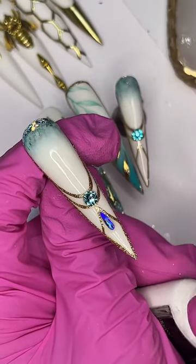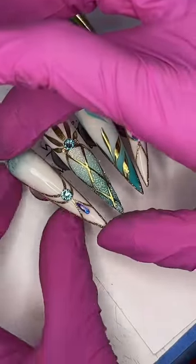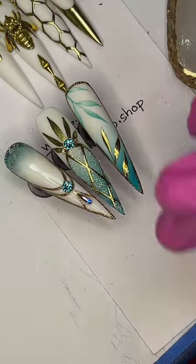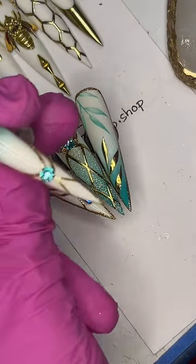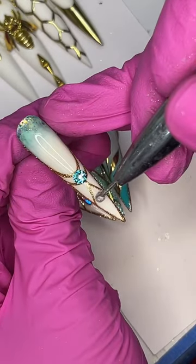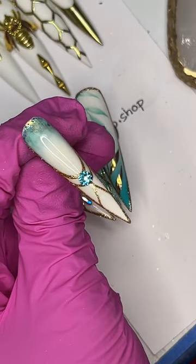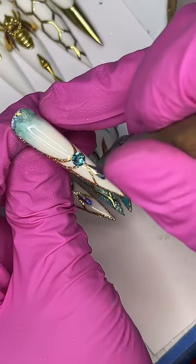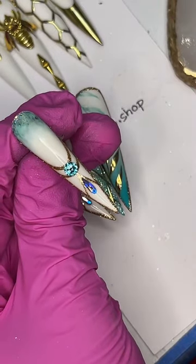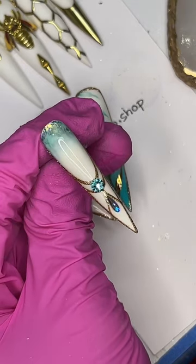Make sure you dry it with the glue dryers. And let's move on to the pinkies. Oh, that is so beautiful. Okay, move on to this one. Just like this. And add in your little raindrop. Okay. Oh, that is just mesmerizing.